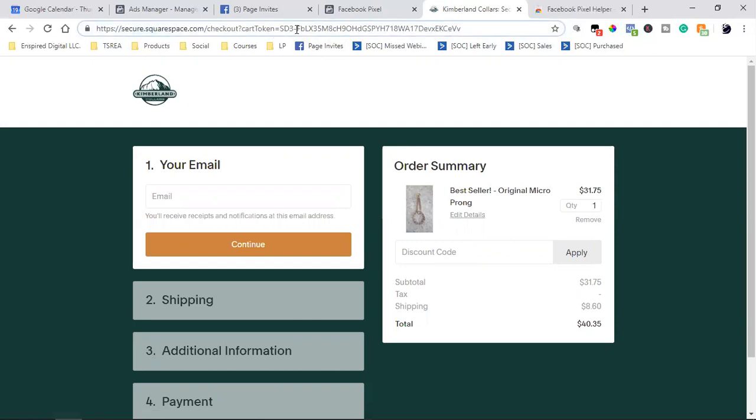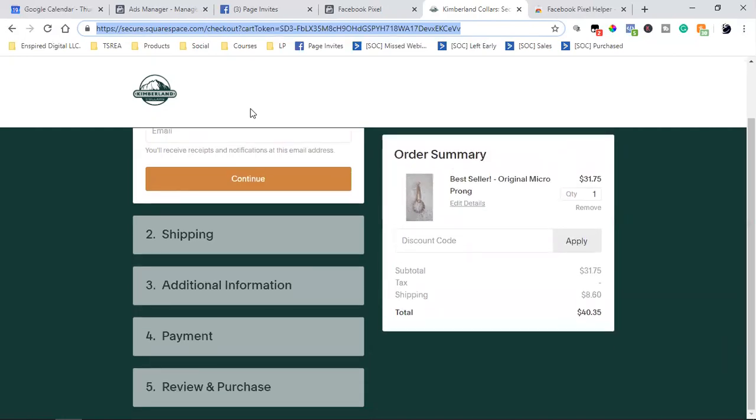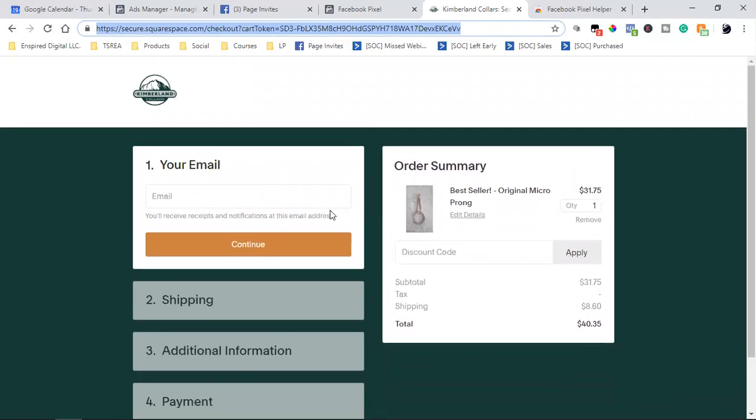So most likely, I don't know if you're going to need this back end part, but you want to look at Squarespace, log into Squarespace and see exactly what the URL is for this exact page. I know it's this part right here. I know it's this much right here. I know it's at least that much. I don't know if this back end part is part of the URL. And so whatever it may be, this is your add to cart. I need to create a custom audience around everyone who lands here. Because X amount of people are not going to finish this checkout, but they got this far, and that says a lot. This is a completely different person versus the person who just visited the webpage or the homepage, right? Does that make sense?